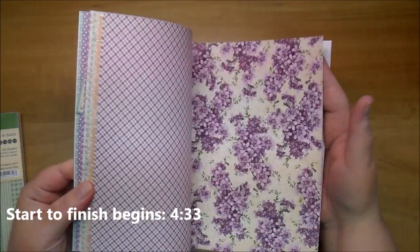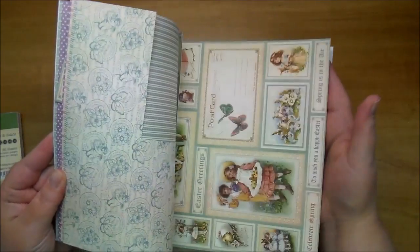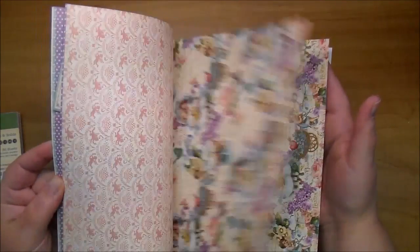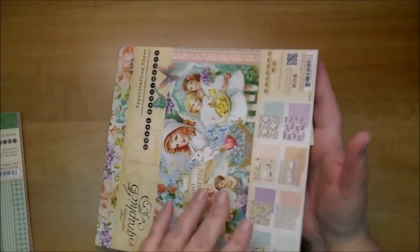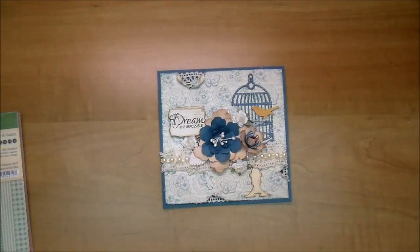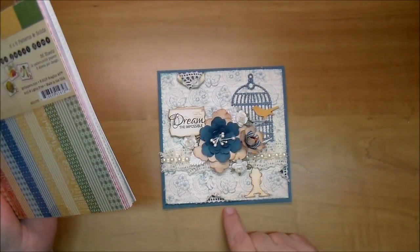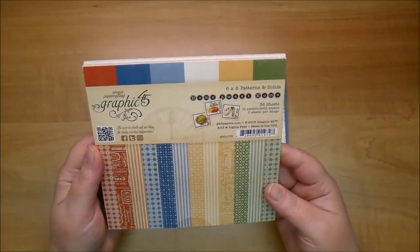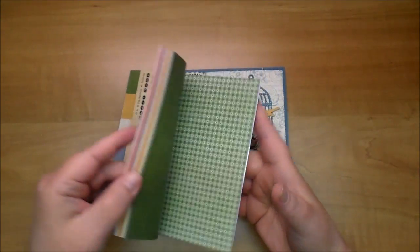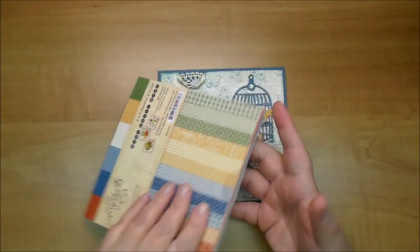If you've not seen it, I'll flip through it quickly. They have the cut aparts that you expect with Graphic 45. And what I like about Graphic 45's paper collection is all their collections seem to match. So for the base of my card, this blue piece in the back here, I pulled out a piece from the Home Sweet Home 6x6 collection. So I like that they coordinate together.